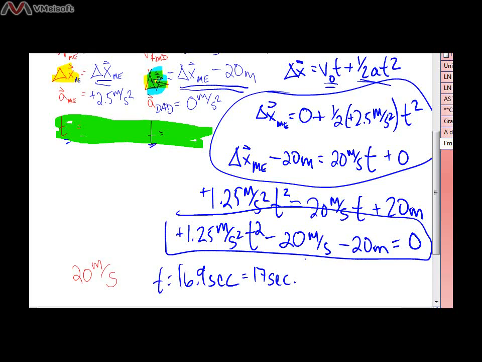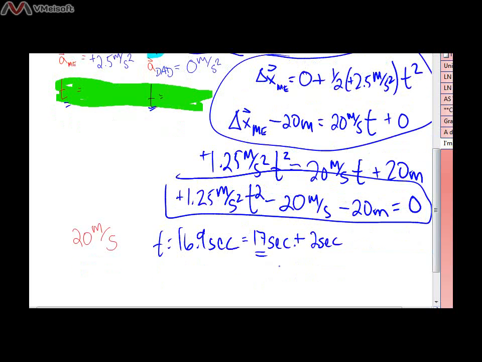So then the second part of the question is, how far down the road do I catch up to him? Well, if my dad has the 17 seconds that I'm chasing him to catch up to him, he's actually been going from my position for 2 more seconds, and then I can say, oh, well, he's going for 19 seconds at 20 meters each second, and so it should be 380 meters down the road that I catch up to my dad.